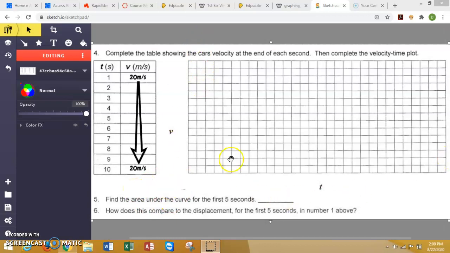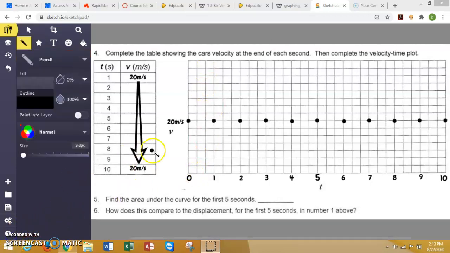Okay, now we have to graph it again. So I have to come up with my scale. I'm going to use the same scale for the time as in the last one. Boom, there you go. There's all my times, same as before. Now I have to have some type of scale over here. Well, here's the deal. My velocity, which is going to be on my y-axis, doesn't change, right? So I'll kind of cheat here. I'm going to pick a line, and I'm just going to call it 20. So here you go. Plot all my data, right?